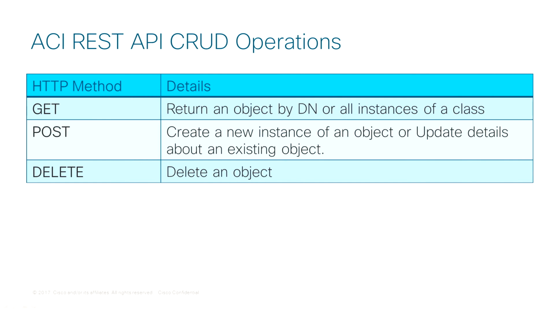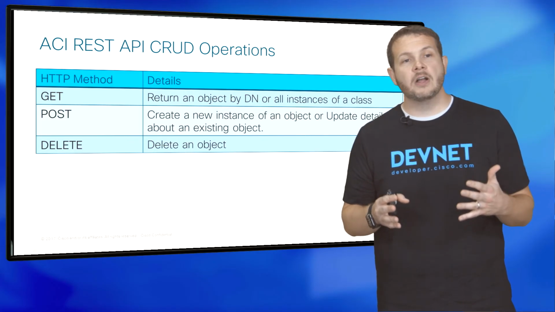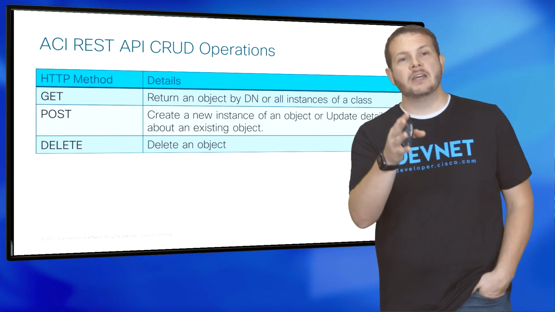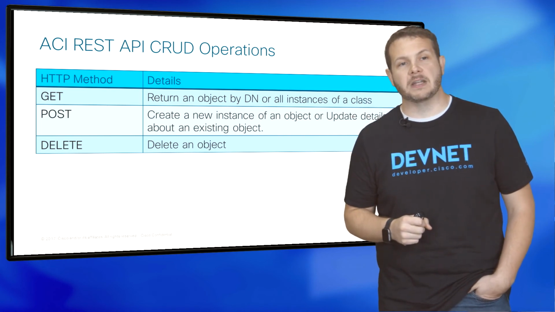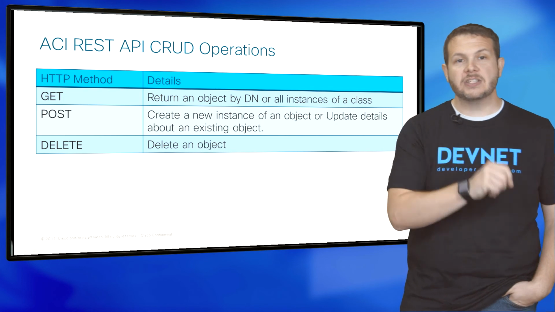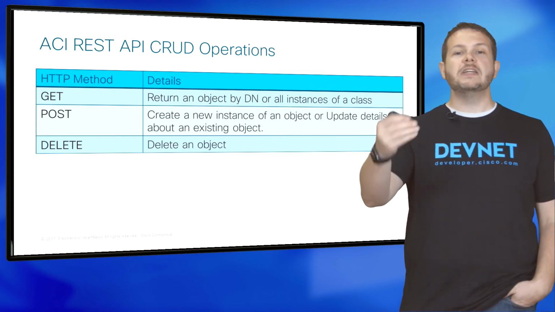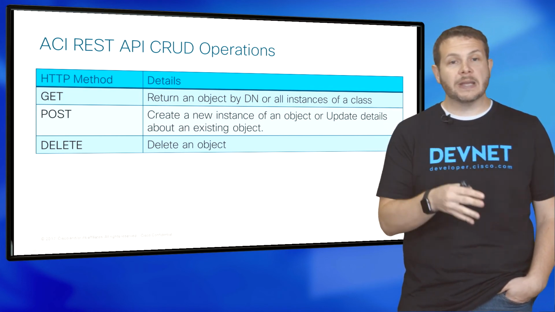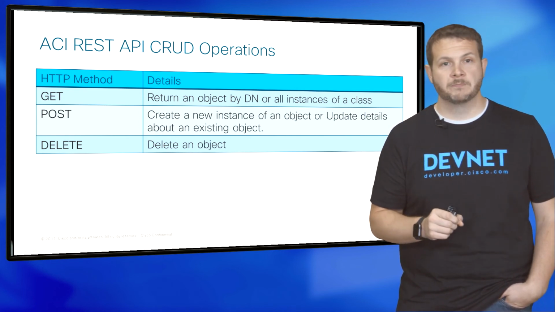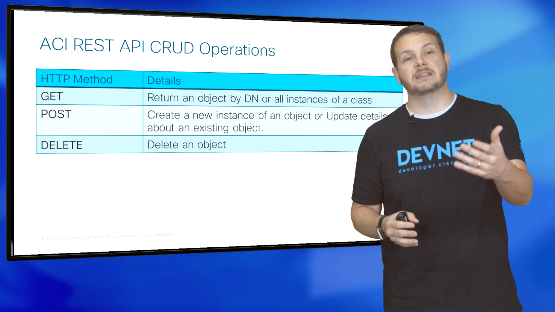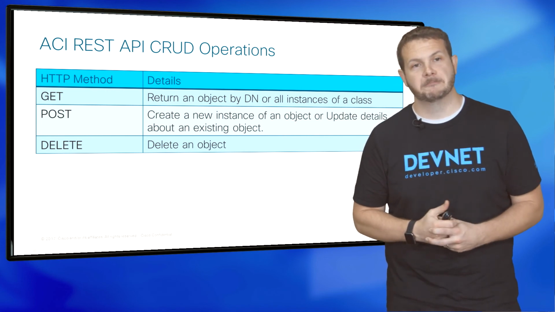Now, we looked at a couple of the REST API methods, but there are full methods for create, read, update, and delete object options inside of the REST API. The GET HTTP method that we've seen will let you retrieve details. Now, if you want to create or update an object, POST will give us the ability to do both of those. And then finally, to delete, we have the DELETE method inside of HTTP.